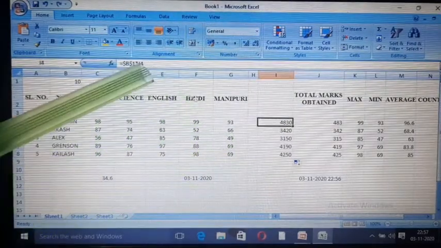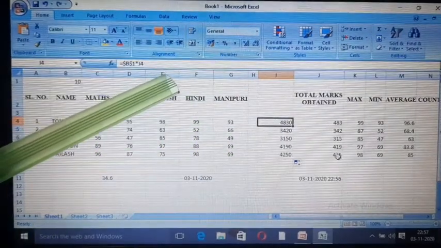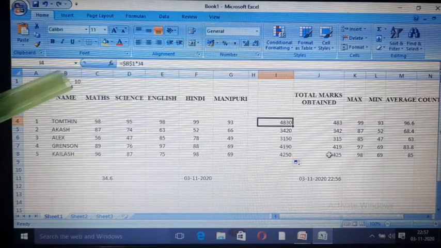But here only one column, the J column, is changed, and this B1 remains fixed.